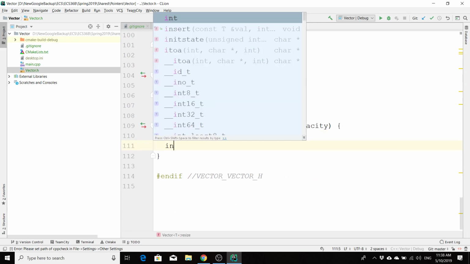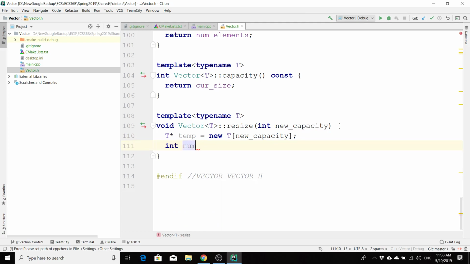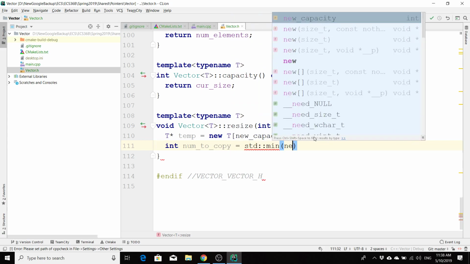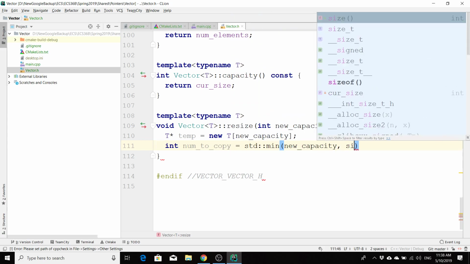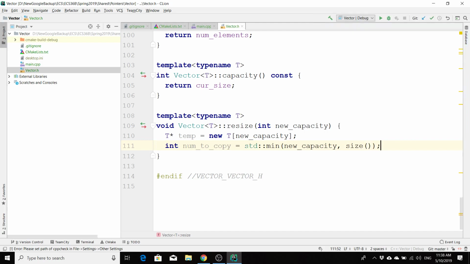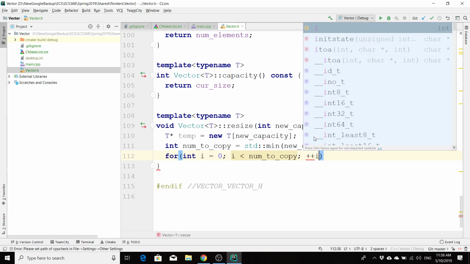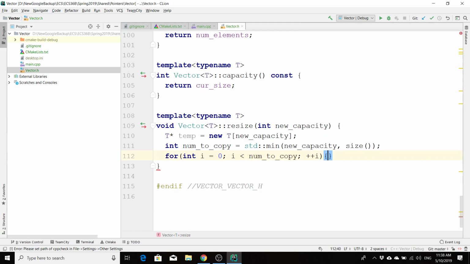So we might say int num to copy is equal to std::min of new capacity and size. Right, so then we can do for int I is equal to 0, I less than num to copy, plus plus I.